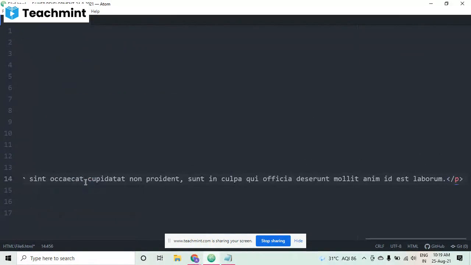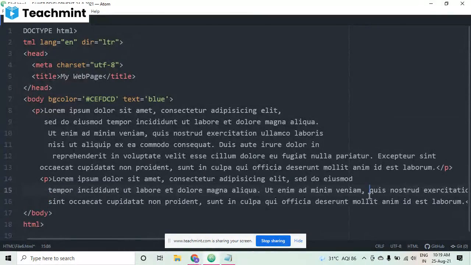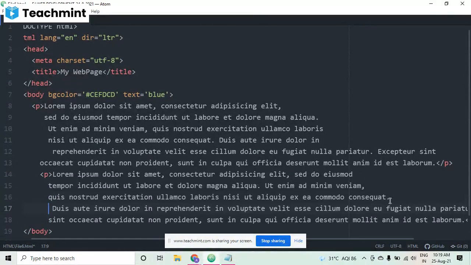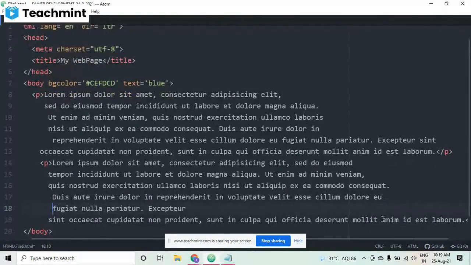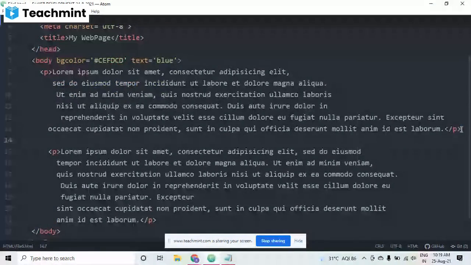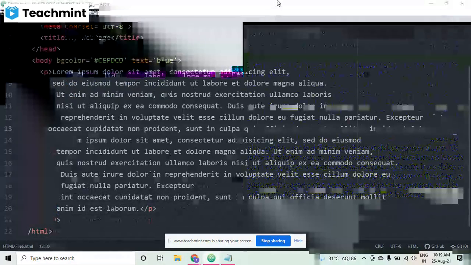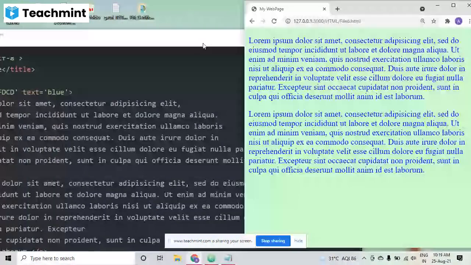So by default, the sample text will be in front of you. These are some perks of the Atom software. This is a code editor, so it helps us to create good code. Now, as I have taken the text color blue here, it will obviously come in blue. Let me show you. Here you can see, as it is the live server. Let me just open it separately, so it will be much better to make it understandable.